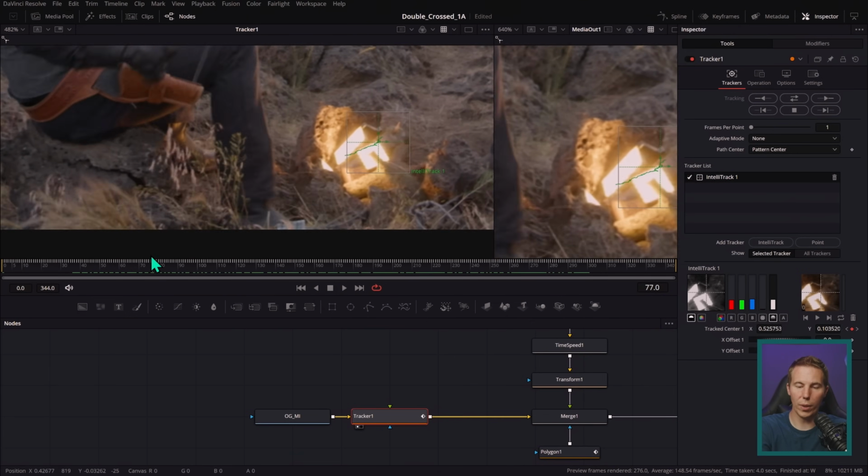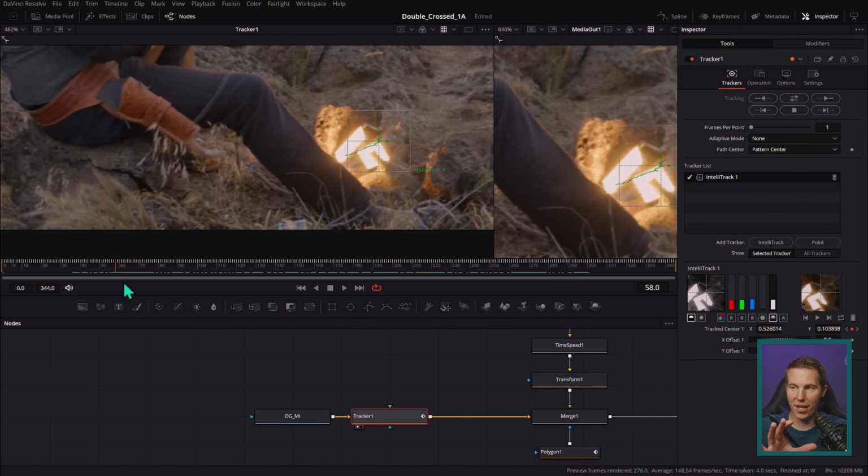So what that's doing is that's going to move things exactly how they're moving in real life. And anything that we attach to this tracker is going to move the same way and look like it is there in real life, which is perfect for VFX, right? So we have this tracked. How do we use the tracking data? There are a few different ways to do it.